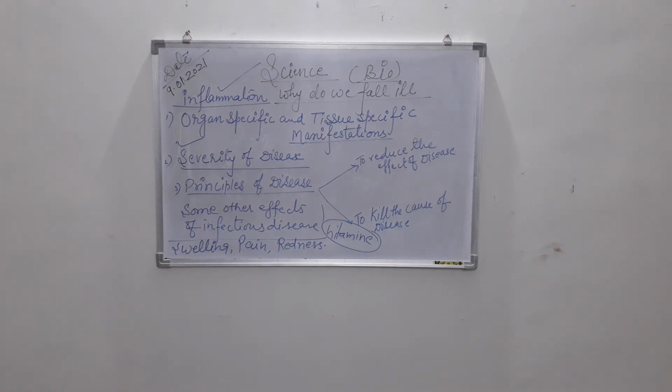Now the second one, you can see on the blackboard I have written, to kill the cause of disease. The disease may be caused by microbes like bacteria, viruses, fungi and protozoa. These microbes have some essential biochemical pathways or life processes which are peculiar to that group. What does it mean? It means that for a particular group, the microbes have their own biochemical life processes. These peculiar characters are not shared with the other group.